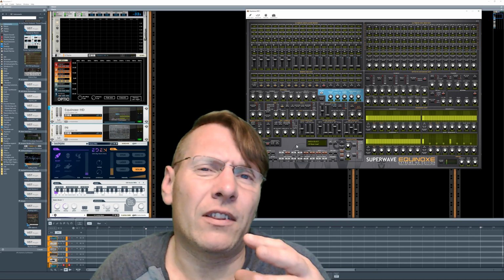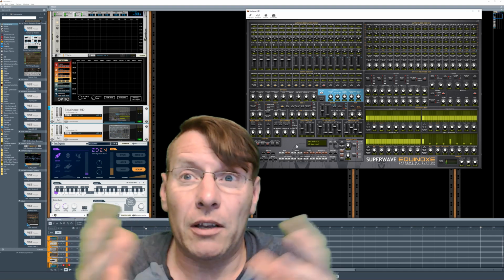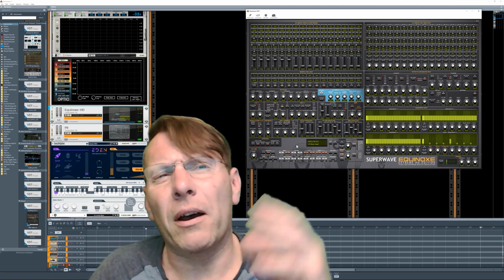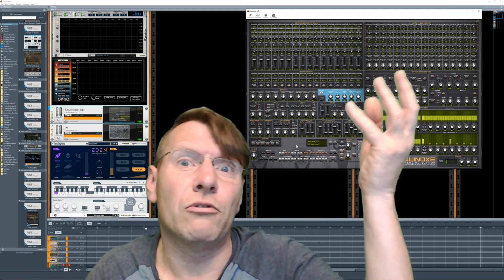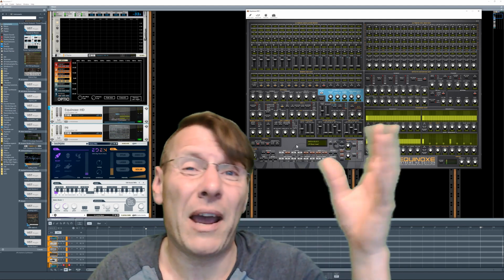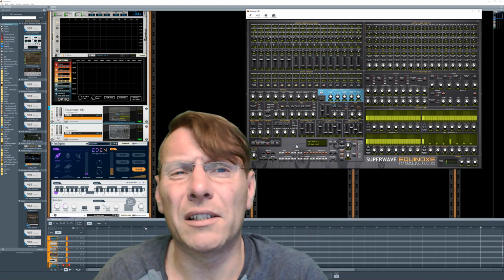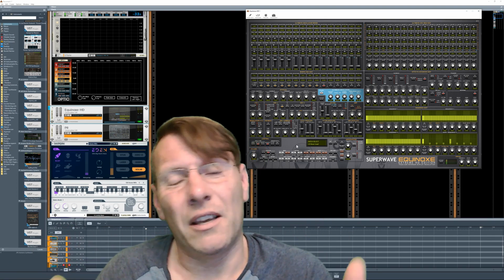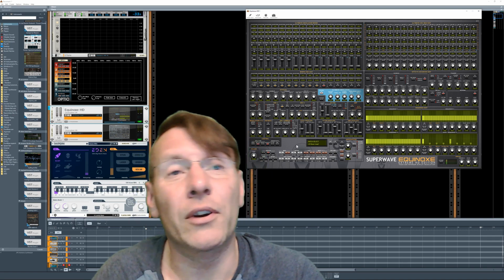One of the big things that drew me to Reason, going back to version 1, was the wiring and the way really the rack works, but it was the fact that you could see all the controls at once on the screen. One of the things that bugs me with the modern day rack extensions which come out are the panels. It does bug me. This is what I like to see. I like to see everything at once. And as I say, when I first saw Reason, I thought, great, because when you've got your synths, menu diving all the time, yeah, I just found that a little bit annoying.